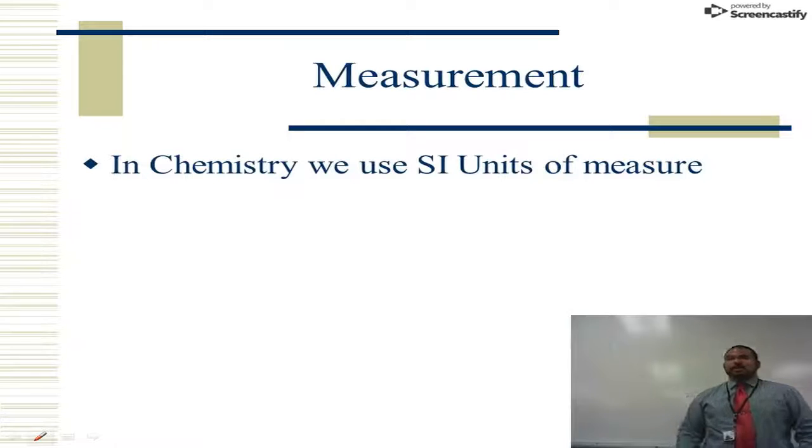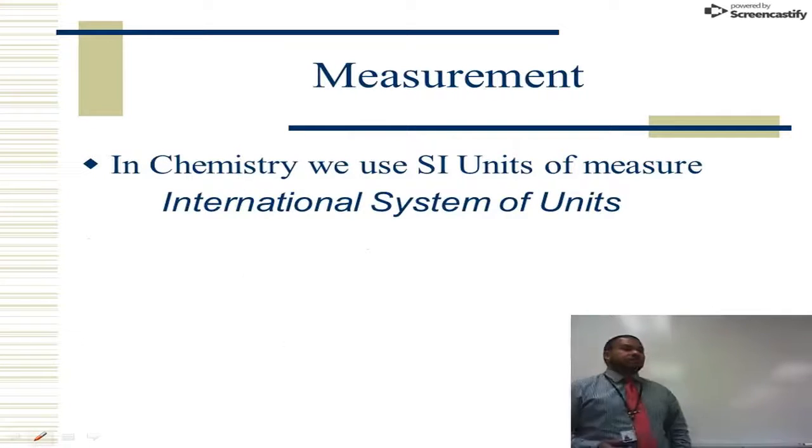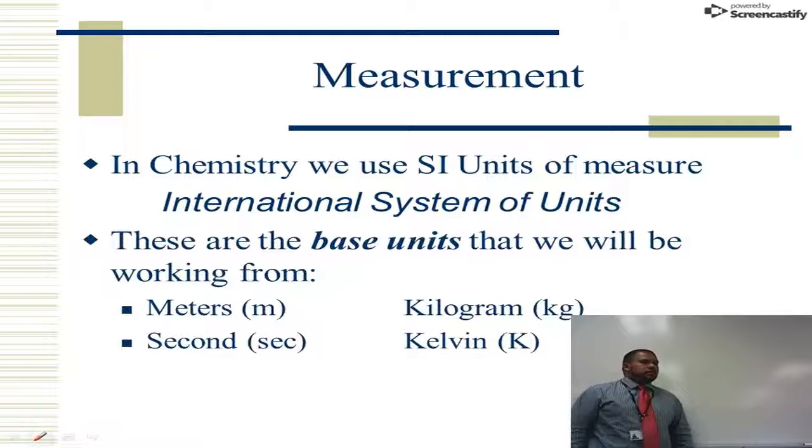In chemistry and in physics, we're using the SI units to measure. This is the International System of Units. There are a couple of base units that we're going to talk about and use this year. There are meters, kilograms, seconds, and Kelvin. Those are your base. That's where you start off with.